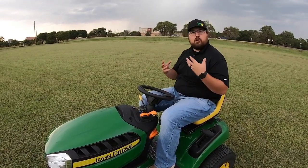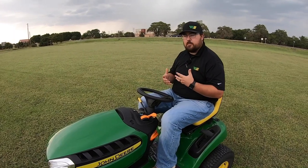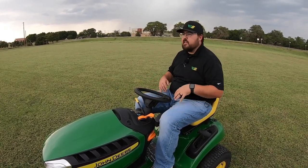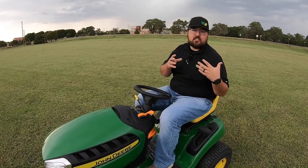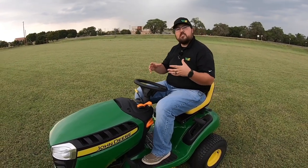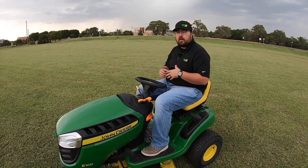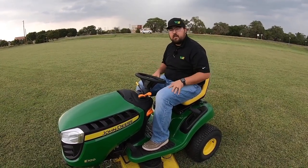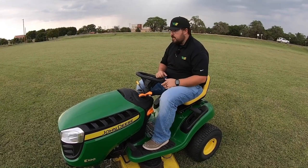For one, the cut quality today wasn't exactly what I'd expected. Normally we get a little better cut quality out of these 42-inch decks. I wasn't as impressed. Now some of that's going to be due to the fact that rain has been sparse here lately where we're at. You know, so the ground is a little uneven, it's a little hard, it's a little more bumpy. So part of that plays into that.